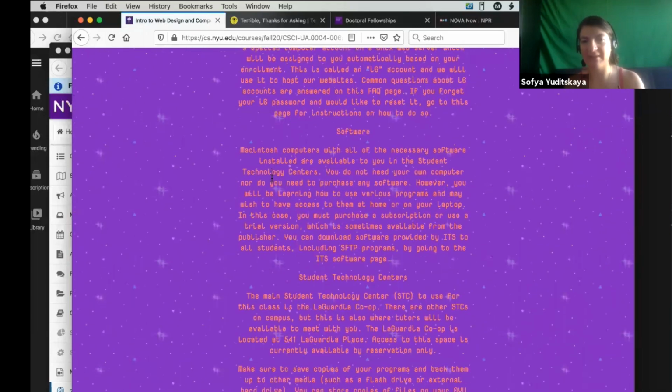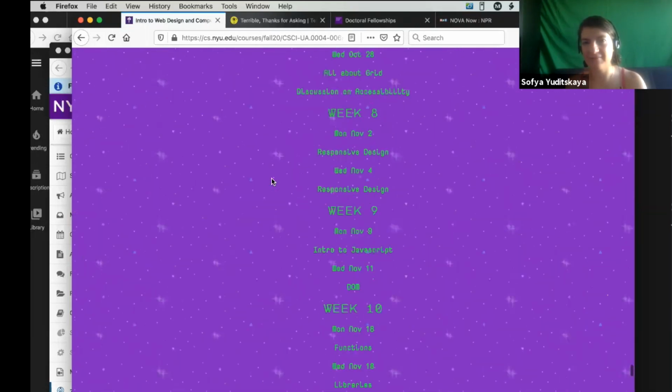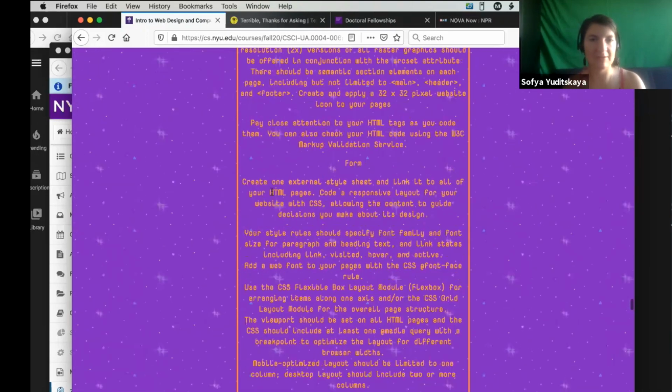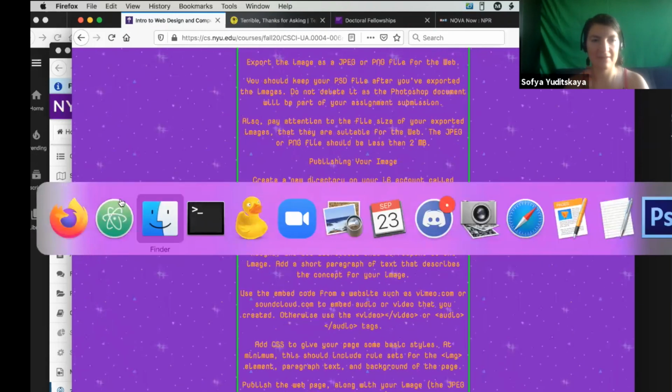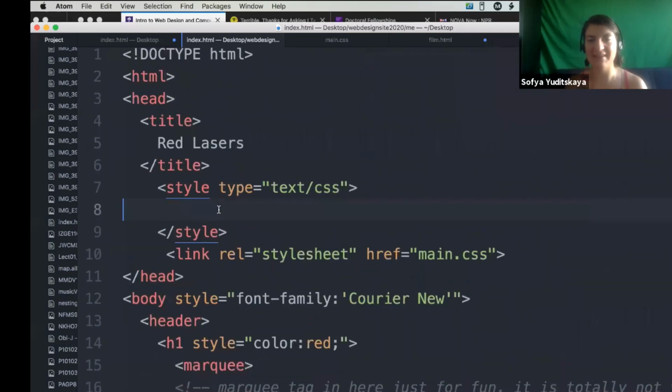Our class website has custom fonts on it, and background images. Okay, so that's inline, embedded, and external style sheets.